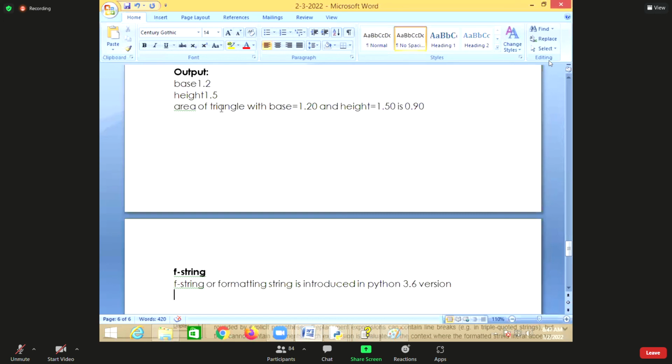Okay, so F string or format string is introduced in Python 3.6 version.